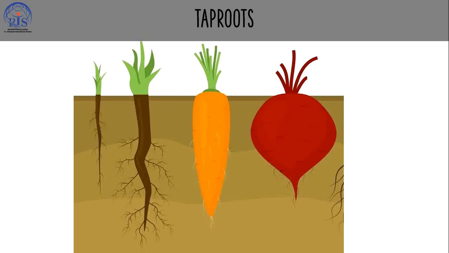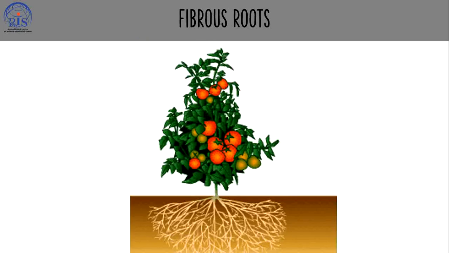Starting with taproots. Plants with taproots have a single main stalk-like root that grows deep into the ground. Smaller side roots often branch off a main taproot. Fibrous roots are thin, branching roots. They do not grow deep into the ground, but they often cover a very wide area. For example, a single clump of grass was found to have some 600 kilometers of fibrous roots.